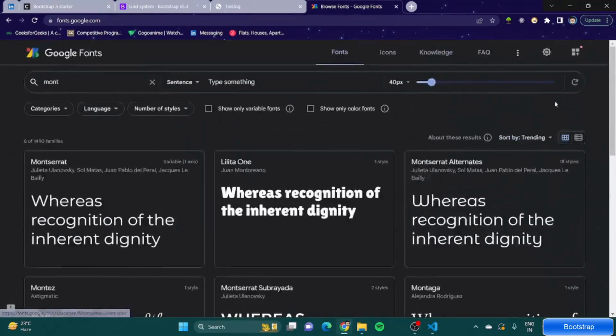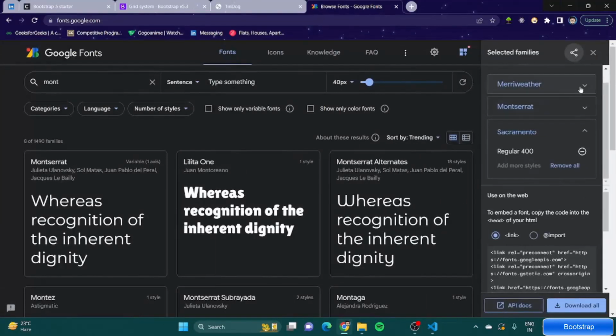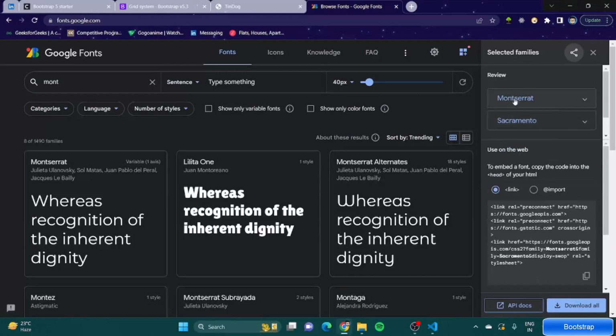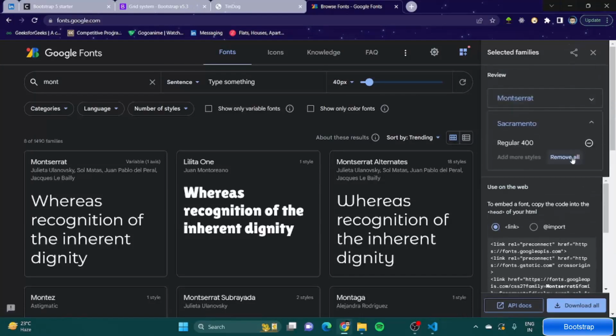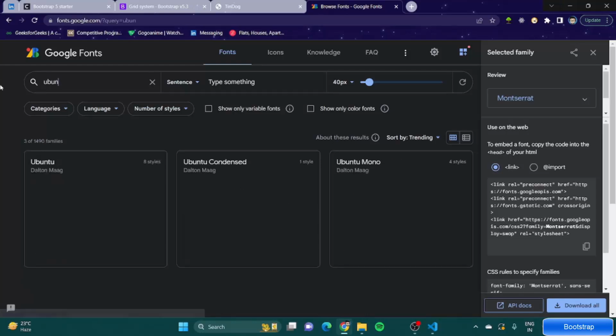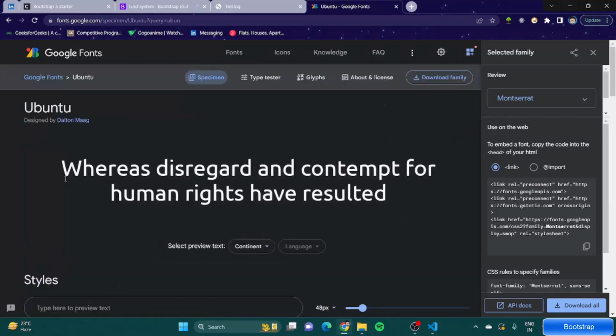I want Montserrat. I don't want Merriweather, and I don't want Sacramento as well. So Montserrat is there, I can just copy the link. And another one which I wanted was Ubuntu. Ubuntu is here.